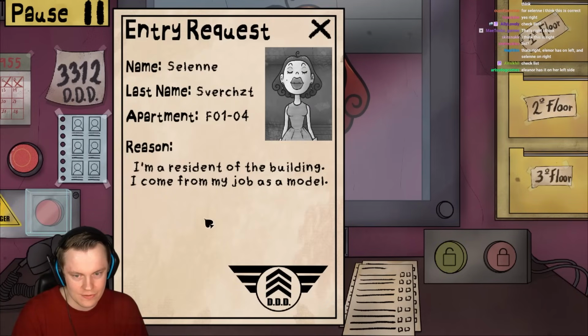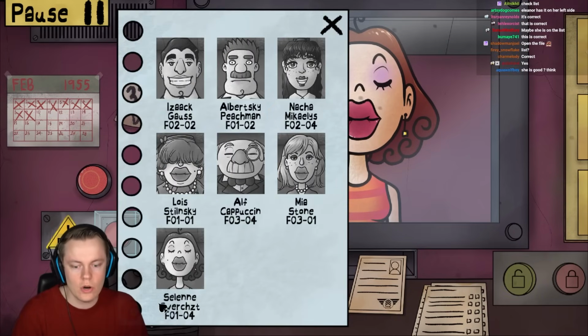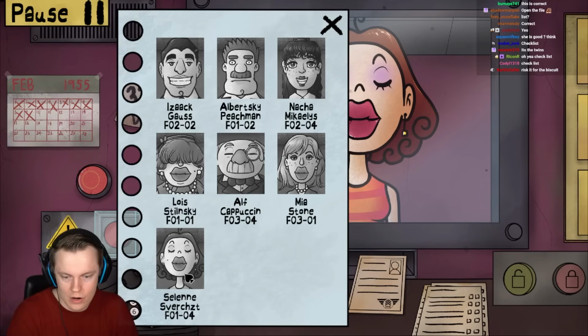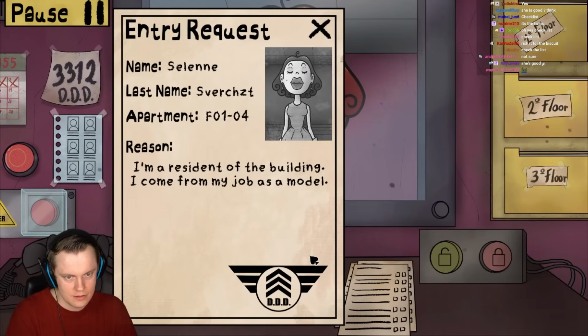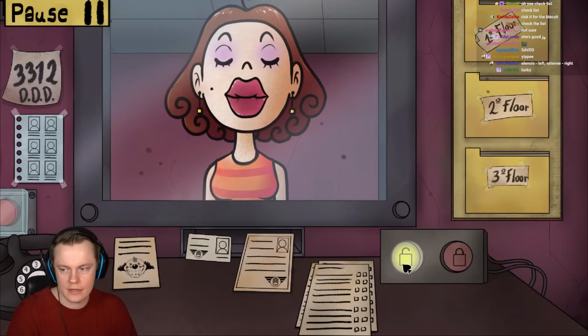Is anything else wrong? I come home from my job as a model. Wait, can we see that here? Oh, we can see it right here. We can see it on the list. Nice. So we know. Okay, so on the right cheek is correct for Selena. So we can let you in then. Let's go. Saved. I'm gonna let you in.